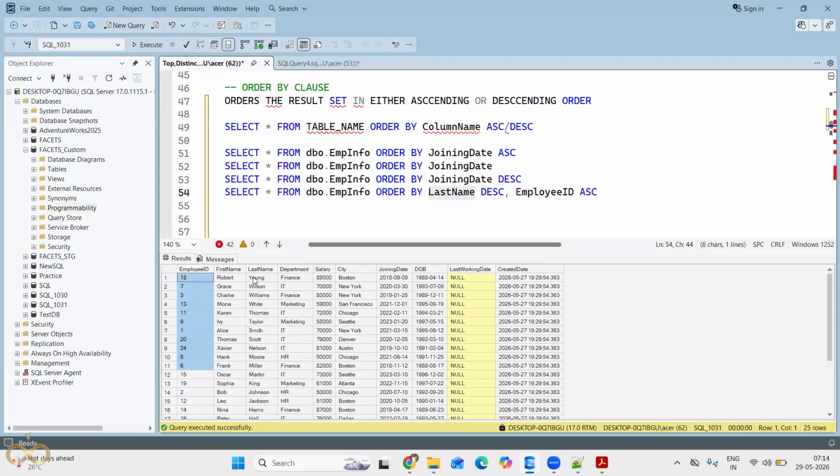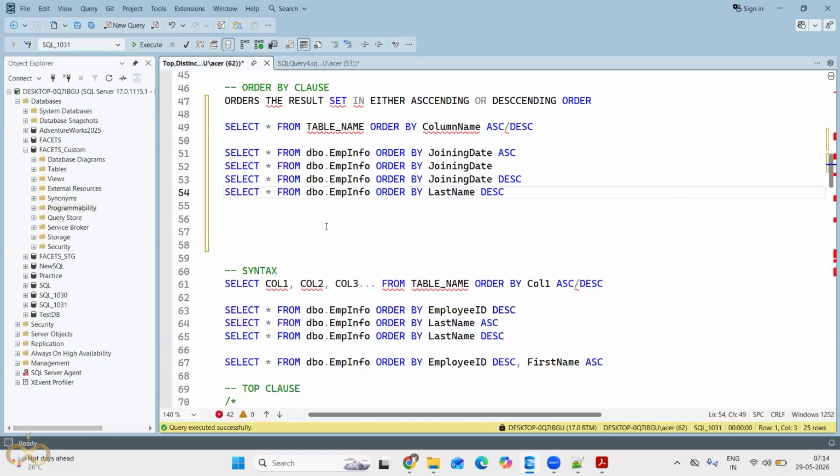Why is it not possible? Because once the data is ordered by one column, against that column, whatever value we have for employee ID will be your first row. It is not possible for last name and employee ID both to decide the first row. That will be a mismatch. So the data can be ordered by a single column in a better way. Multiple columns are not a good choice for ordering your result set. Any questions on the order by clause?